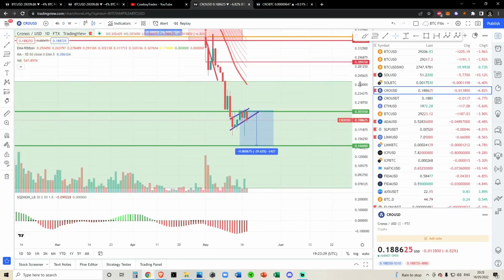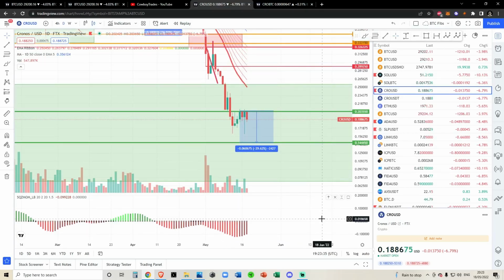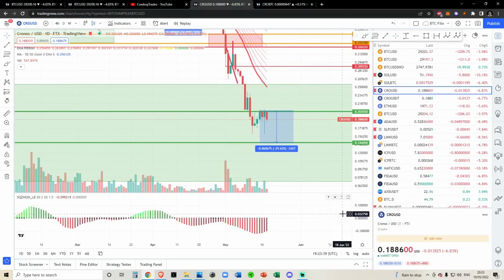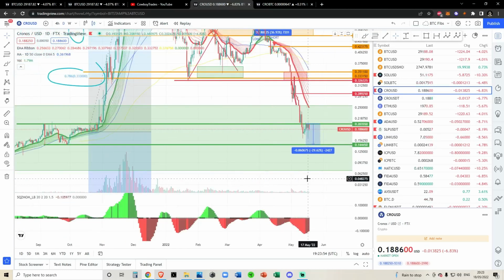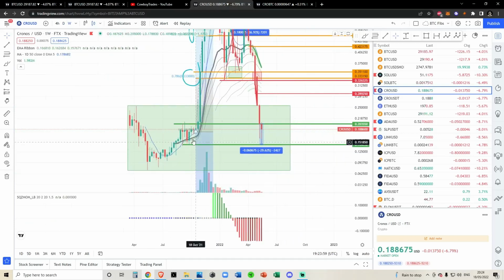And while I'm not the biggest fan of Crypto.com at this moment in time, I think they messed up the card scheme. And if you saw what they did, where they tried to take away profits from Luna traders recently, I'm just really not the biggest fan of Crypto.com whatsoever. I'm still going to give the analysis from a completely unbiased perspective. I won't bring my opinions into the chart, but looking at this in an objective manner, it really does seem like we are bearish on pretty much every scale.